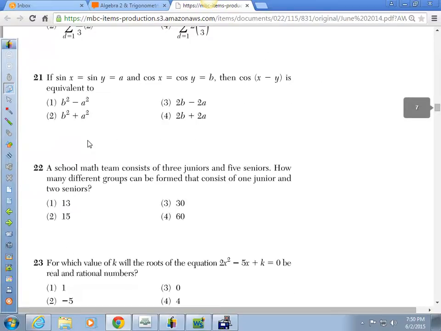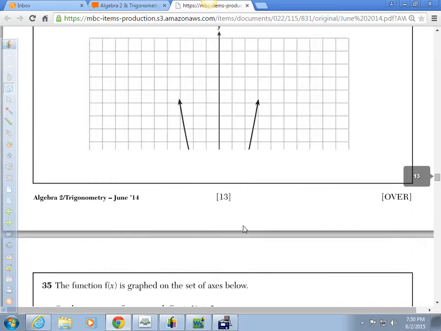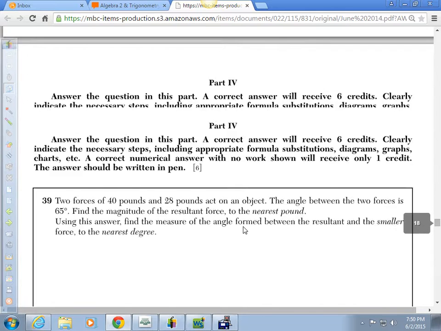All right. We haven't talked about this. We're going to discuss this next week. Okay. But what we've got here are trig identities, folks. They're telling me that sine x and sine y are both equal to this value a. And that cosine x and cosine y are both equal to b. And we need to figure out what the cosine of x minus y is equal to. And again here, folks, this is just another problem where if we know what is on my formula sheet, we're going to be able to get our answer for this.